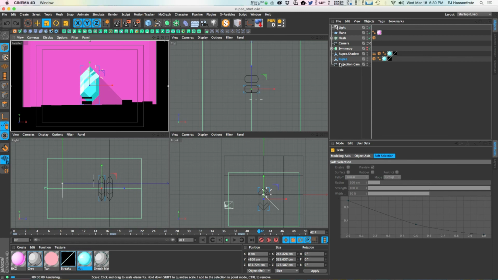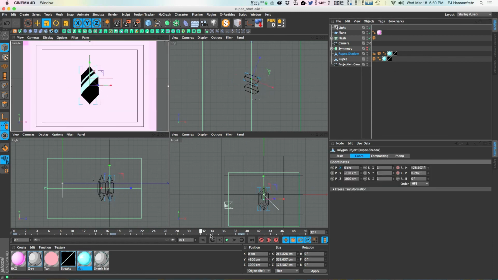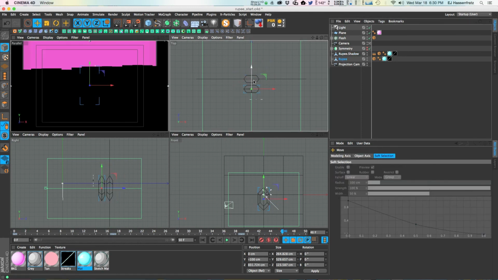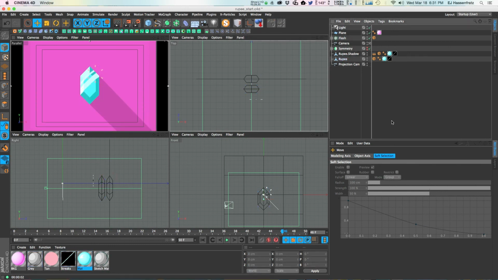Having that separate object as a shadow, it's rotating the same way. It has the same animation applied, and then we just bring the other object forward so we don't have that weird intersecting. And then we have our long shadows still attached. So there you go. That's long shadows in Cinema 4D with a little bit of Sketch and Toon. You know I got to get that in here somehow.